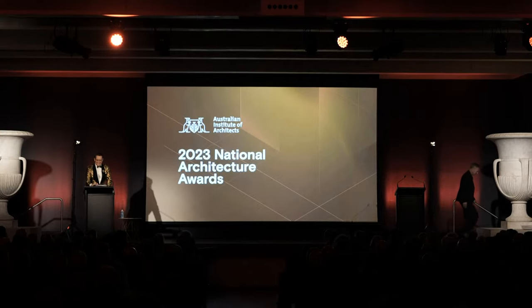Congratulations to Woodmarsh Architecture, and thank you to William. The next category recognised projects which demonstrate outstanding and innovative use of steel, the Colour Bond Award for Steel Architecture. And I'd like to invite Lucy Carson from BlueScope to say a few words and to present the certificates to the recipients. Please make her welcome.